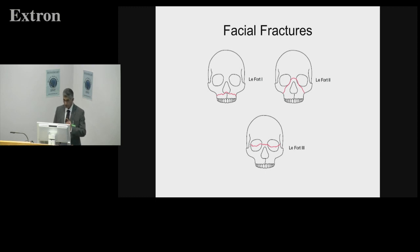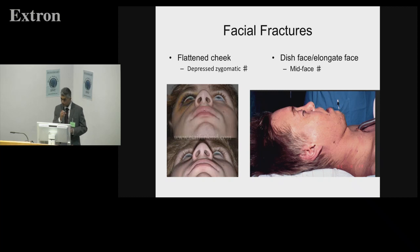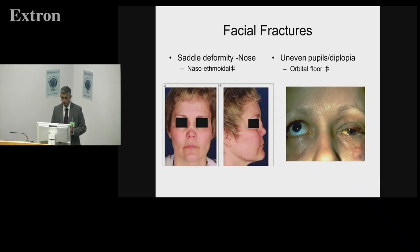Facial fractures is my third topic, though it spills slightly into the maxillofacial session. Sam has given exquisite details on LeFort classification. Facial fractures are caused by motor vehicle accidents, assaults, falls, and other trauma, always embedded within the concept of overall head injury management. You can get flattened cheeks — the zygoma broken on the arch or in front; a mid-dish face where the mid-face collapses in, as in a LeFort II; nasoethmoid fractures, which we see most often. The orbital floor or lateral wall may be involved, causing eyeball drop — so check external ocular movements, pupils, and diplopia.